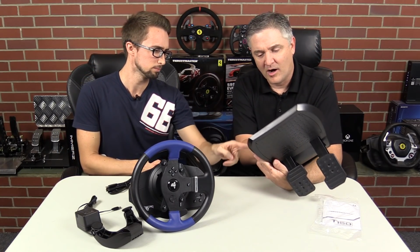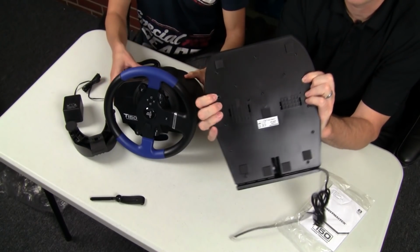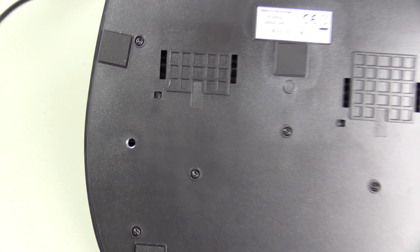Aren't those hard mount? Oh, hard mount on the, yeah. Oh, okay. So never mind on the pedals. The pedals are hard mountable. There's 2 hard mount holes right there. So that's not a problem. No, double check there. There's nothing here though.